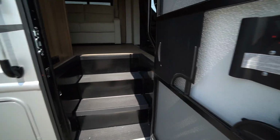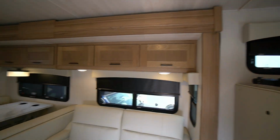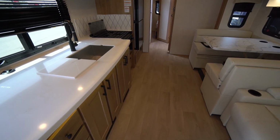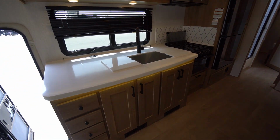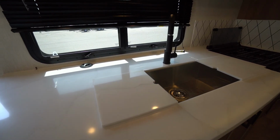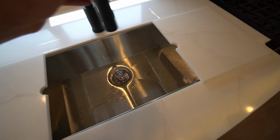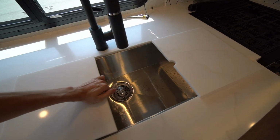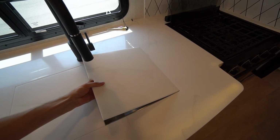And stepping on into the interior, this is where it's going to show off some of its luxury. It might be rugged and bold on the outside, but inside it is nice and modern. Let's start off with the kitchen here. First of all, nicer kitchen than you have in most homes. You've got these great, nice stone countertops, a deep stainless steel sink with a high-rise faucet with this hose attachment. You've got these inserts here which perfectly blend into the countertop.